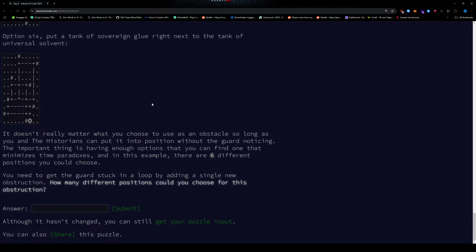Okay, so basically what we can do is try placing an obstruction on all the axes and testing if the guard is stuck in a loop.